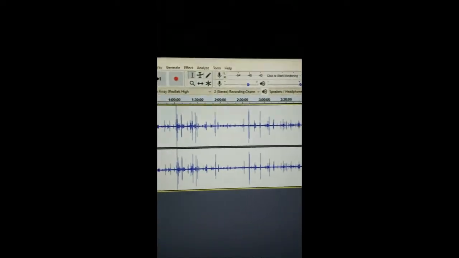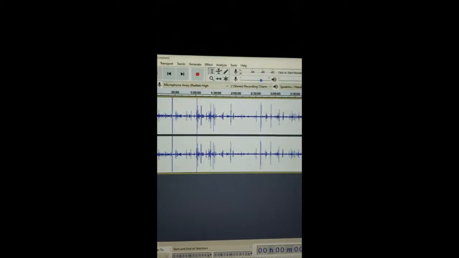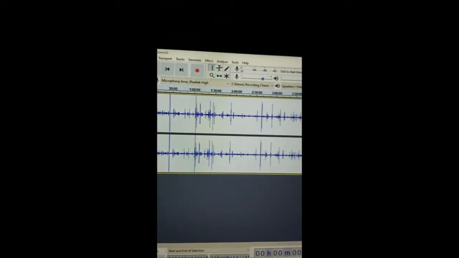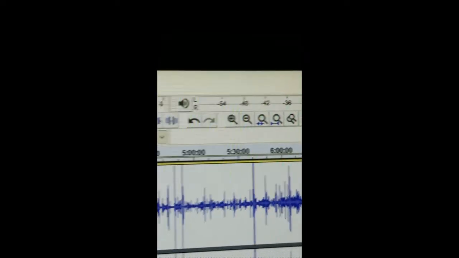So the next thing we need to do is look inside this file. We need to be able to view and identify what's going on. So what we're going to do is come over here to that little plus sign on the hourglass. We're going to click that 5 times.